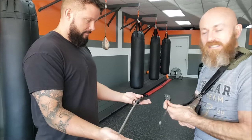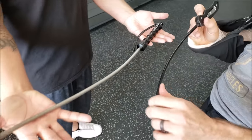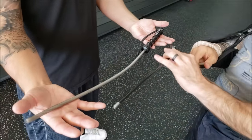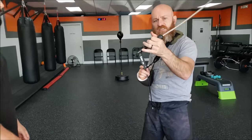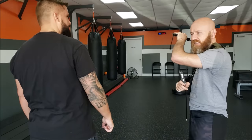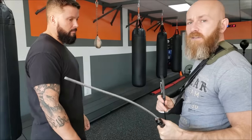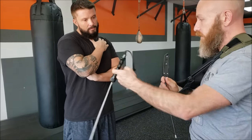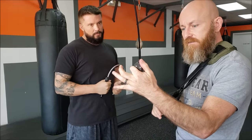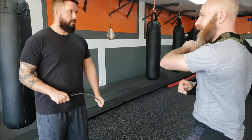I don't even think it's fair to call it a clone or even compare them. They are completely different weapons. They seem similar in that they're both flexible, but they serve completely different purposes. You guys have seen our videos on the Stinger Tactical Whip — my analog for this is the baton. This is similar in use, tactics, and strategy to a baton. This one here operates more like a knife.